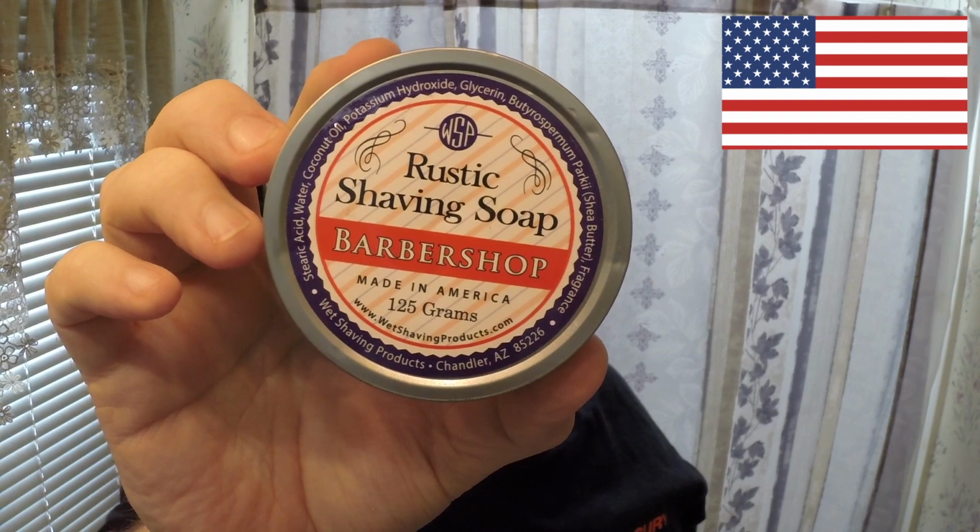That was the Barbershop from Wet Shaving Products, WSP. And that was the Rustic Base Shaving Soap, the Barbershop. Great barbershop scent. And in the brush, because I just put the soap in the brush, because it was a little soft. I'm sure it's a little harder once it's cold, but the postman just delivered it not too long ago, so it was a little soft, so I just put it in the brush and went to town. And there's still probably lots in there.